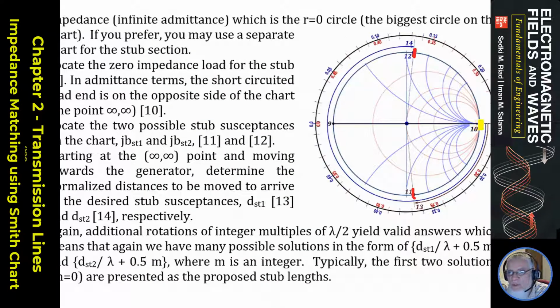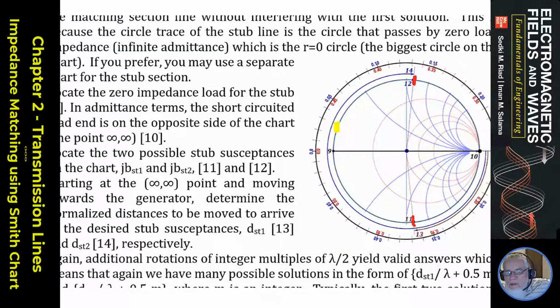So I'm starting with a short circuit stub. That means the admittance is infinity, and I move from the stub short circuit until I find the length of the stub that gives me that susceptance, and that's one solution. Then I go all around to get the length of the stub that gives me the other solution. And these are the two values for the two lengths. Here's one and here's the other one. Those lengths that we are going to get from the chart are normalized lengths, which can be translated back into physical lengths by denormalizing with respect to the wavelength of the problem.